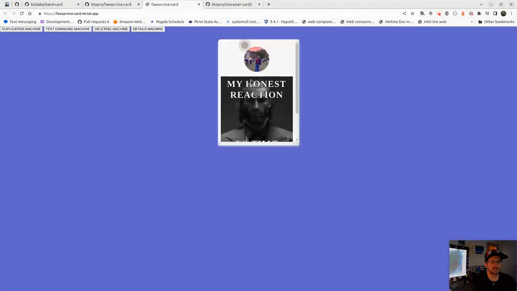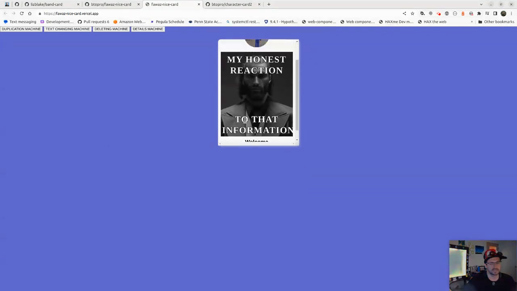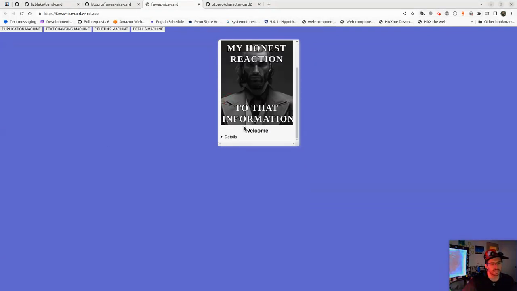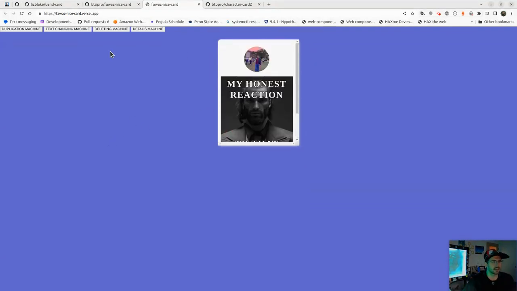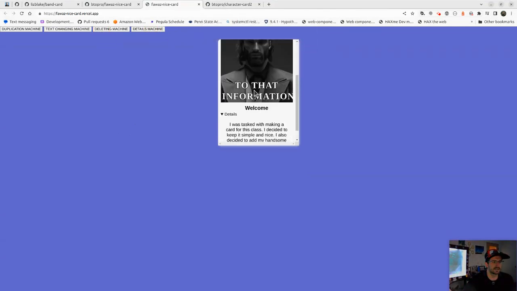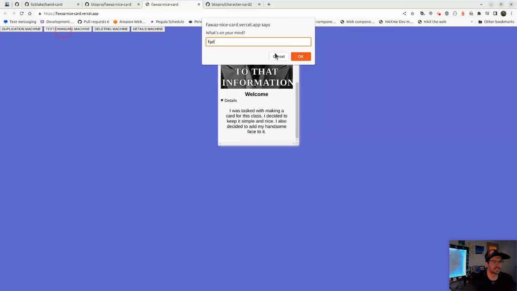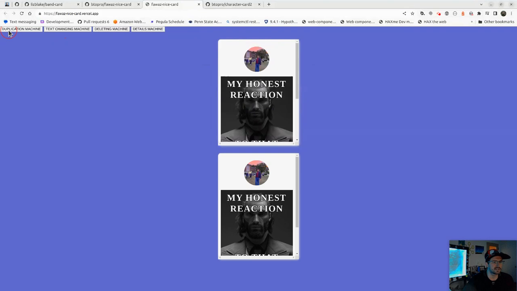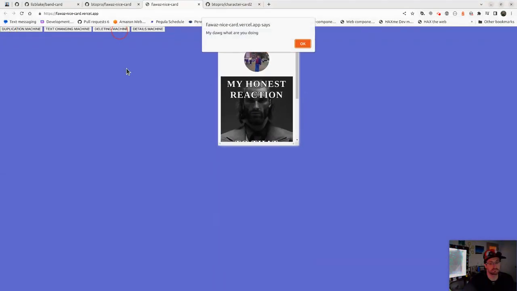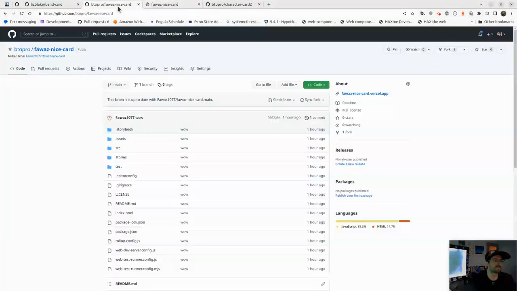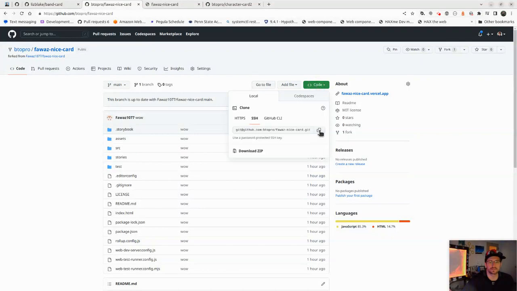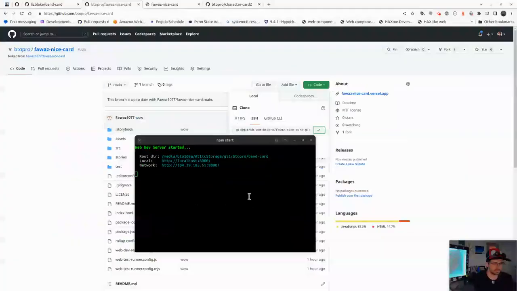So if I open up nice card, I mean, it's overflowing. I don't know how nice it is. You're going to want to rename it, but it's got a lot of the things going for it. What are you doing? Yes, it blocked it, right? It's toggling details open and closed. And then we can change text. Sweet, we changed it, and we can duplicate a bunch, and we can delete a bunch. It's great. So let's take this one, and we're going to... All right. Let's clone.